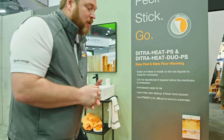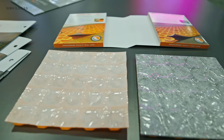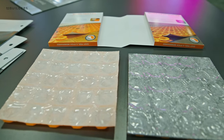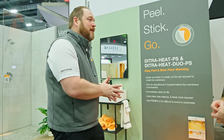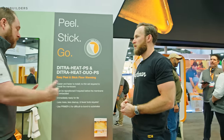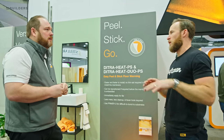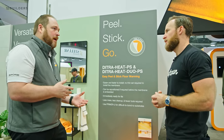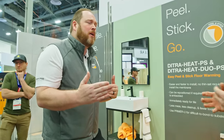The peel-and-stick version is not going away — the thinset option still exists. The peel-and-stick is pressure-sensitive, so it still has to be weighted and rubbed in just like the existing product, to force it into the subfloor. The big advantage is more square feet per hour of prep. Getting it finished faster makes the most sense in the tile business. It's immediately ready for tile — the second it's down and you've installed or laced the cable in and done your testing or any required inspection, it's ready for tile. Technically it could all be done in one day.